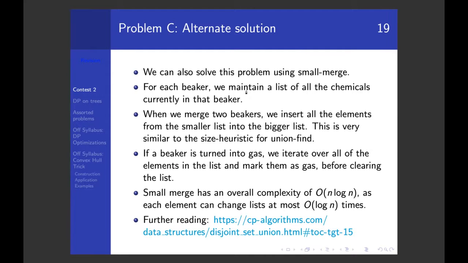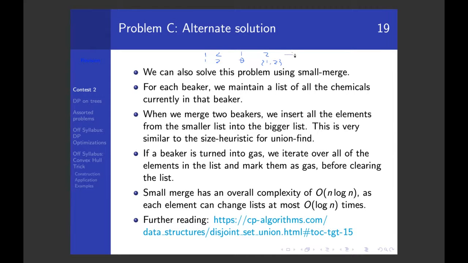So let's say we know that in beaker 1 there's 1, and in beaker 2 there's 2. We merge 2 into 1. So now in beaker 1 there's 0, nothing in there, the empty set. In beaker 2, we now have the combined mixture of 1 and 2, assuming no chemical reaction happened. That's what happens when we pour 1 into 2.